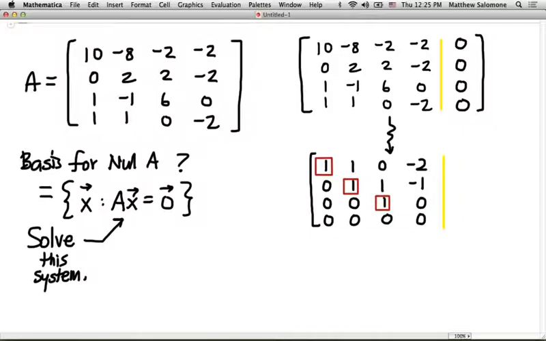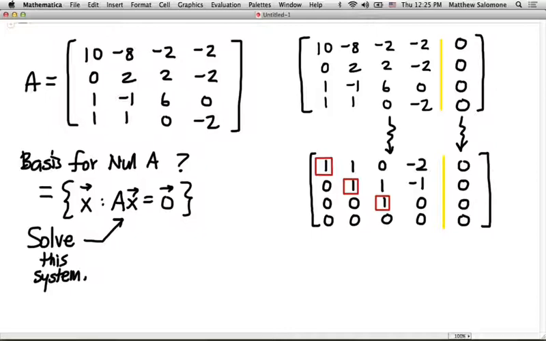But if we were solving the homogeneous equation, what's going to be on the right-hand side in this augmented matrix? Zeros. After all, there is no elementary row operation that's going to change a column of all zeros. That's the nice thing about the homogeneous equation. So if I want to know what is the solution of this homogeneous equation in parametric vector form, I should probably take this a little further, right?